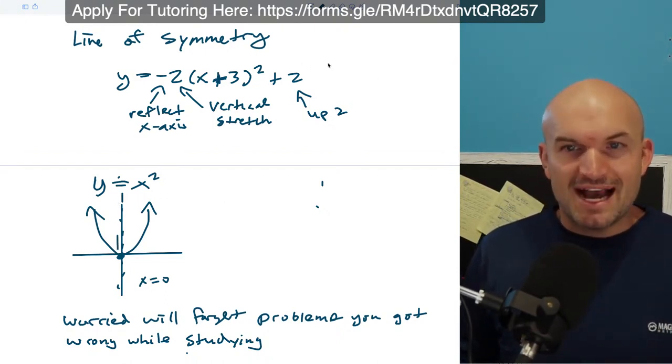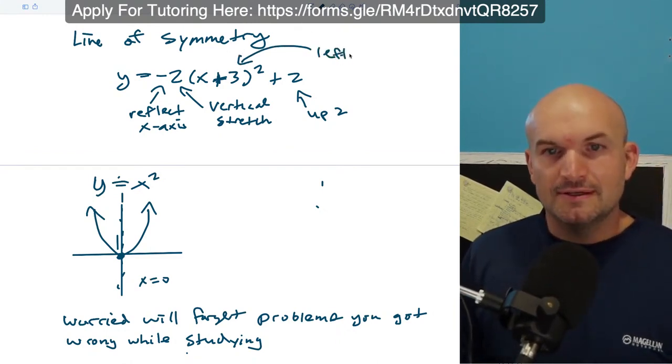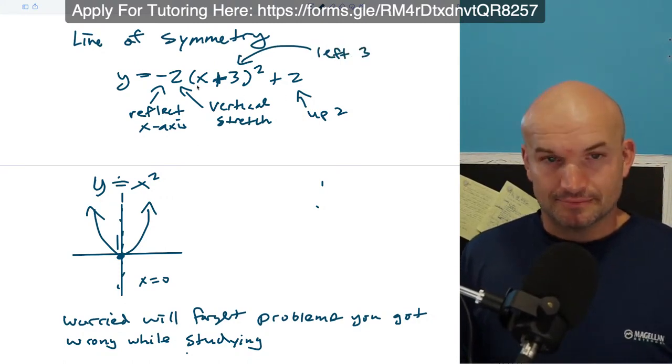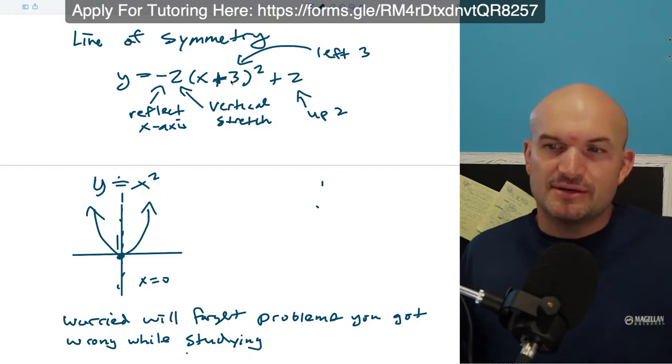So then we get to our final answer, which is what's happening here, the plus 3. And what that's actually doing is shifting our graph left 3. Okay, so it's kind of like the opposite operation. If you think this is positive, then you're actually going to be moving to the left.